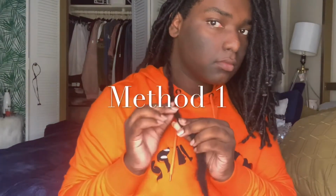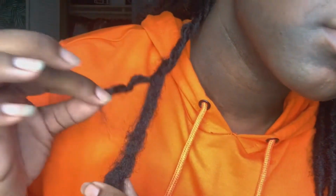This is the first method of removing the faux locks. If you already have untangled ends or you have short hair, this would be the perfect method for you because you're simply just cutting it off at the root, at the end, and basically just unraveling.